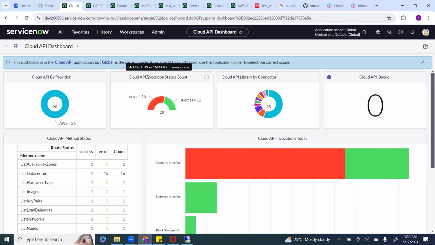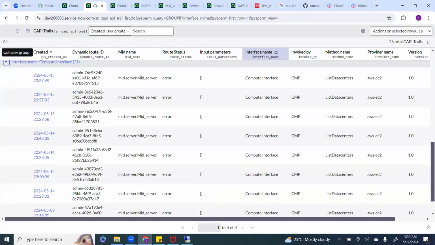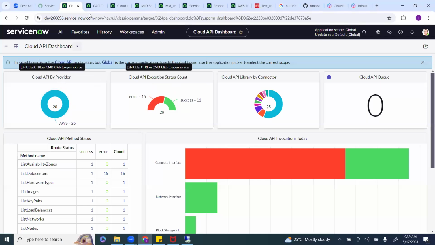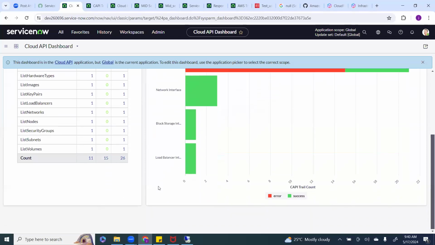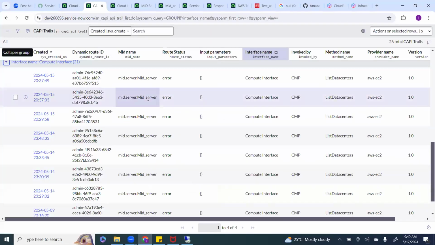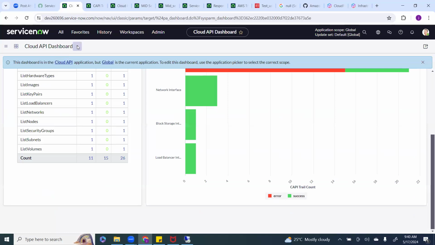What is this also talking about? Cloud API, the same table only it is talking about. Here also the same only it is talking about. This is about the different types of connectors. So this API board is talking only about this table alone. This cloud dashboard is talking only about this table alone.